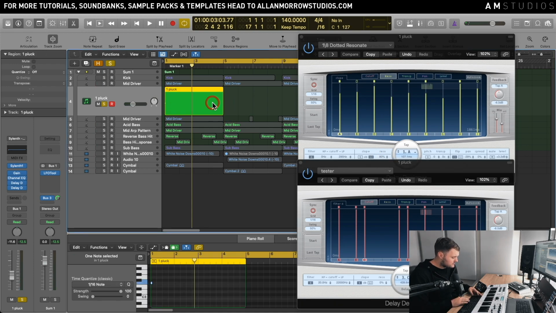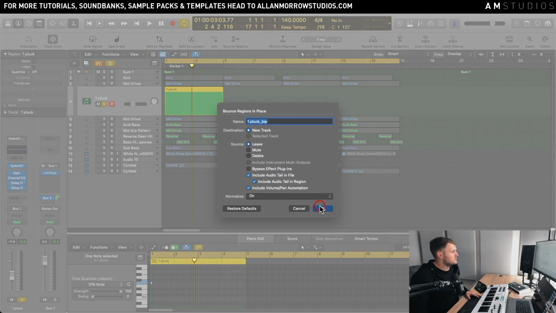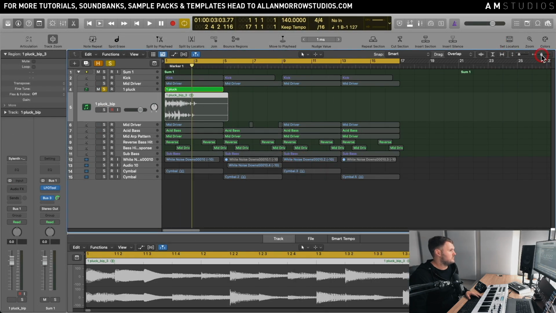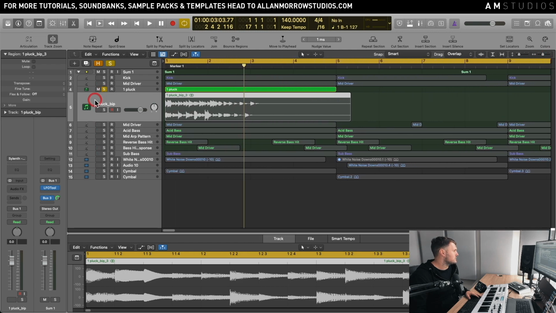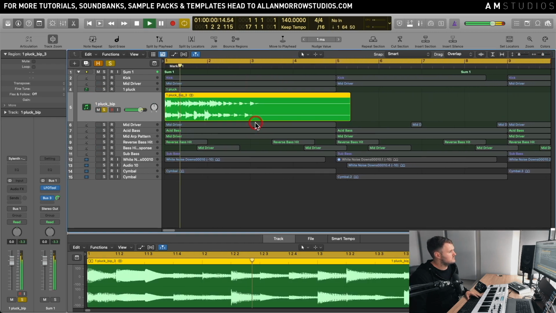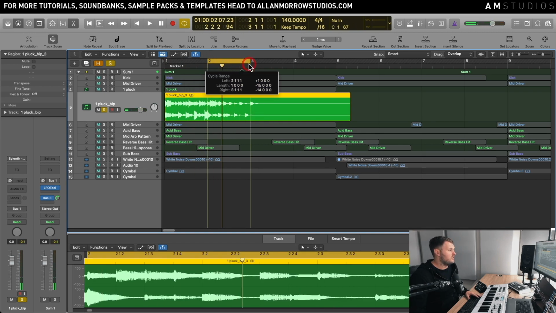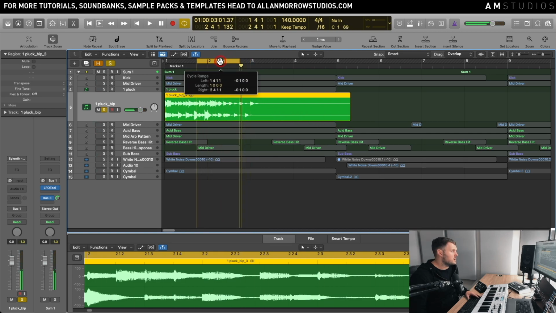So what I can do from here is bounce this down. And I now have this pluck sound here. So if I just play this for you a second. So it's the same thing again. Now what you can do with this is pick sections of this to loop. Depending on the groove that you've got in your track, you're going to want to have a play around, making sure that you've got a nice groove from this. This is just an example here, obviously, but you'd spend a bit more time than I have there.